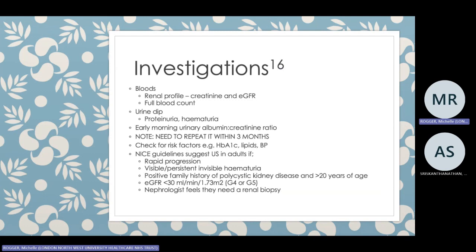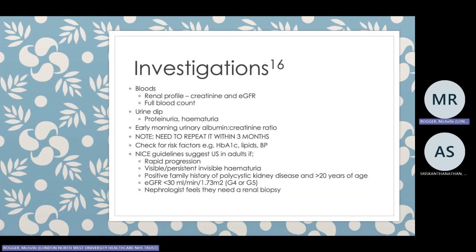It's important to repeat the bloods within 3 months, and that's because the definition of it is long-standing, so at least more than 3 months. So you can't just diagnose CKD based off one reading. You do need to have that chronic change. You'd want to look for risk factors, so you do a baseline HbA1c, check the lipids, check their blood pressure, whether any of that needs optimization.